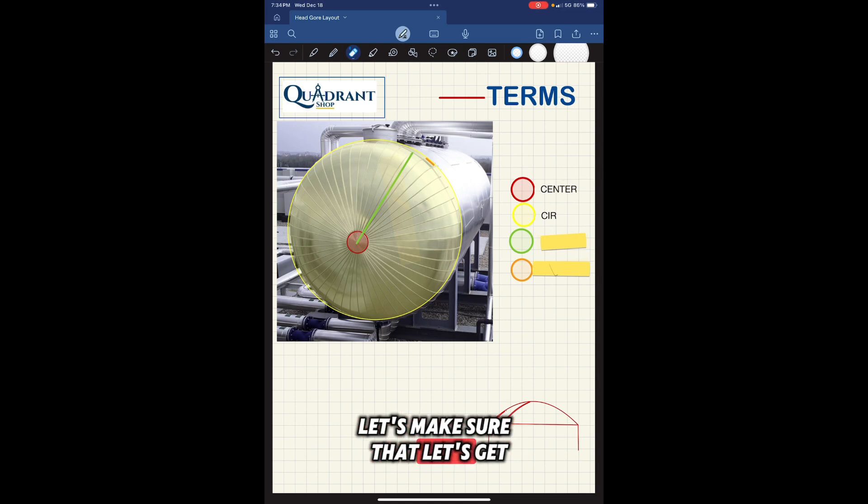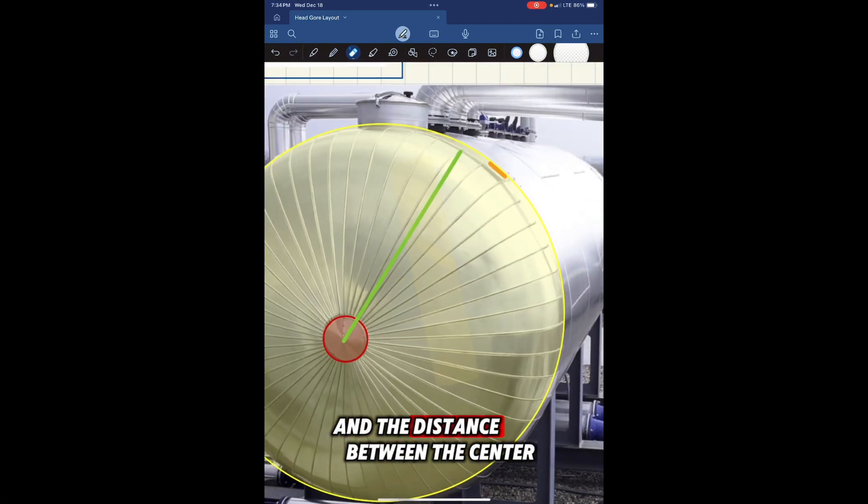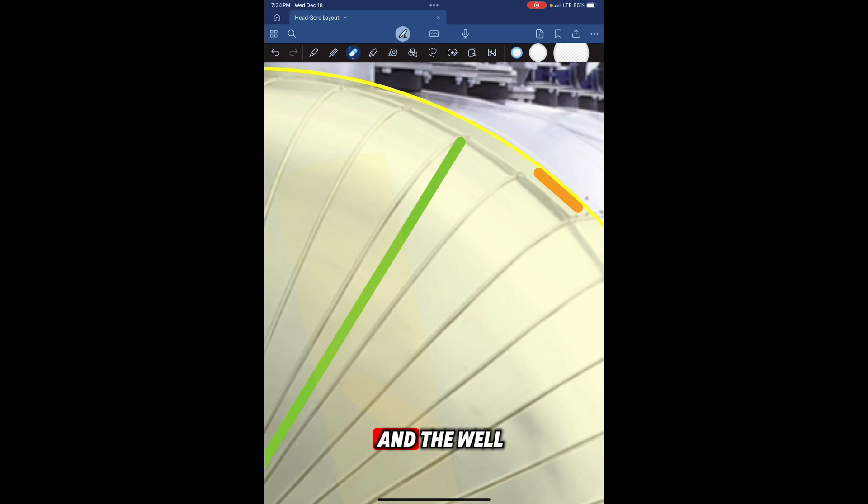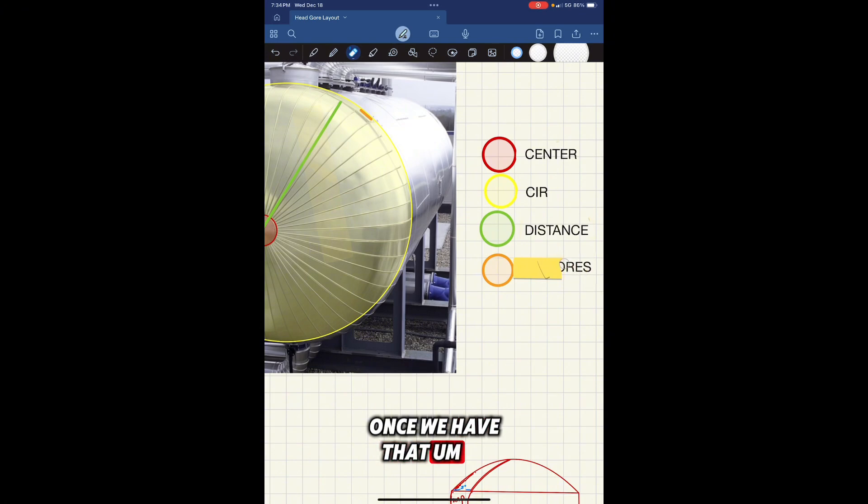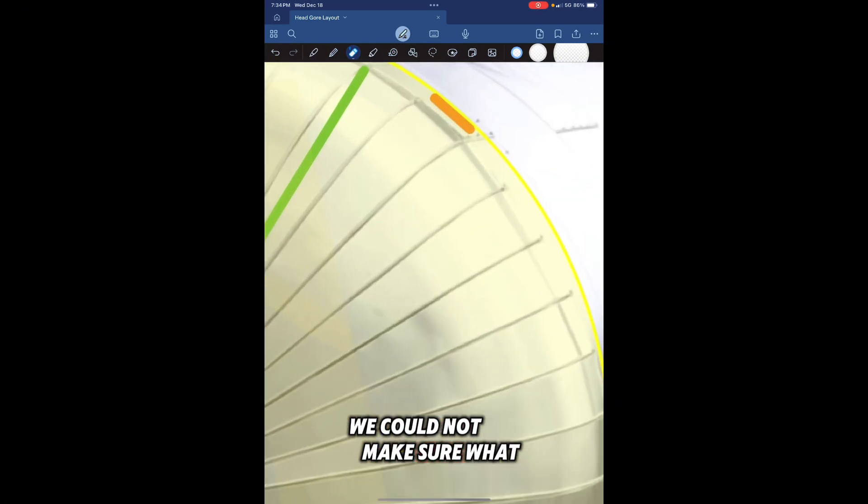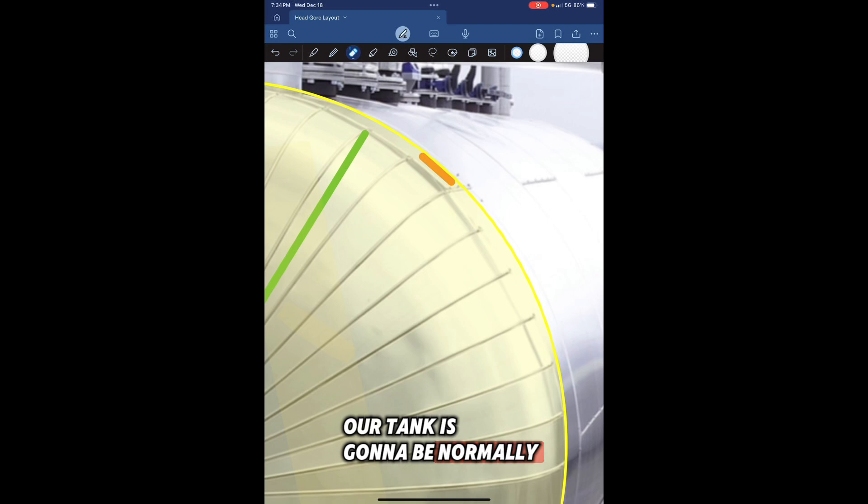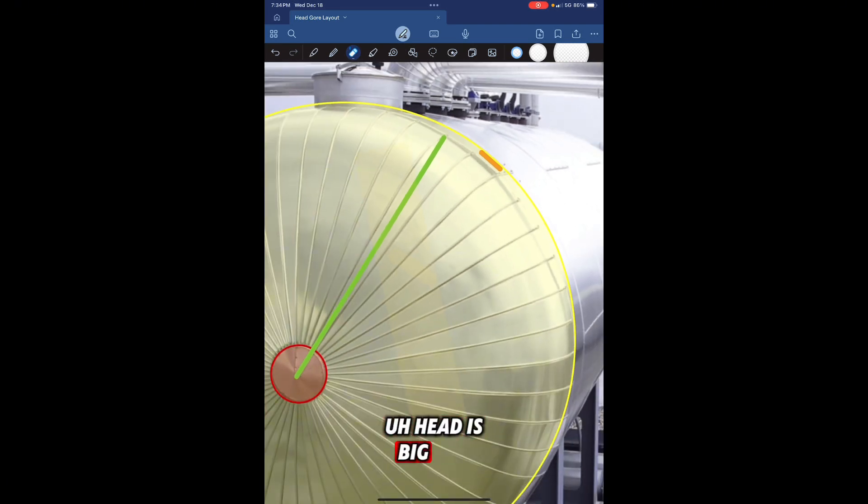First, let's get the measurement from the center of the head to the well of the body of the tank, right before it enters into the body. Second, we're going to do the circumference and the distance between the center and the well of the tank, basically where it enters into the body again. Once we have that, we could now make sure what our tank is going to be.